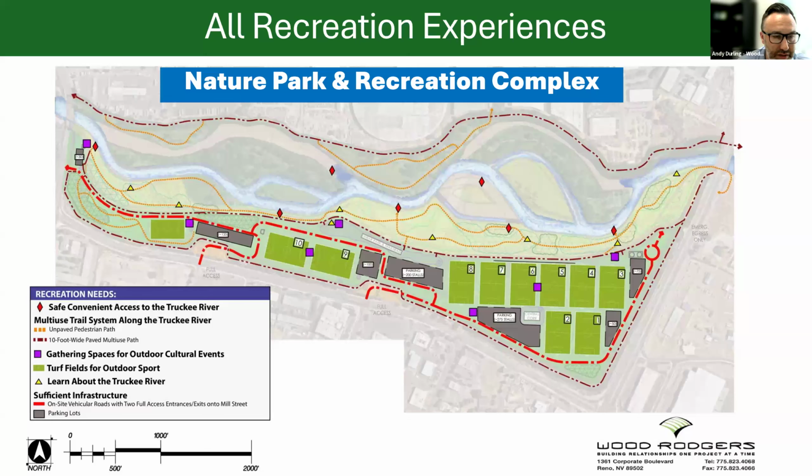Obviously, the turf fields are the big difference between the two alternatives. The river education is virtually the same. This also provides for sufficient infrastructure. The on-site circulation for vehicles is obviously more robust, with more people accessing and more parking required in this concept.